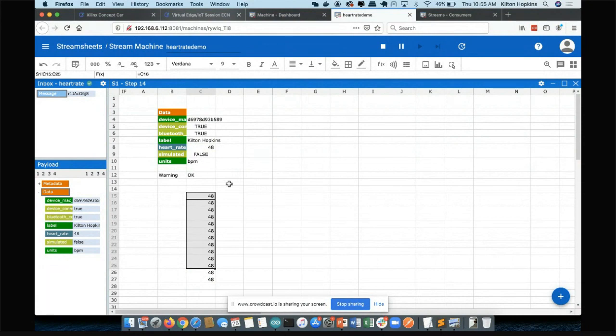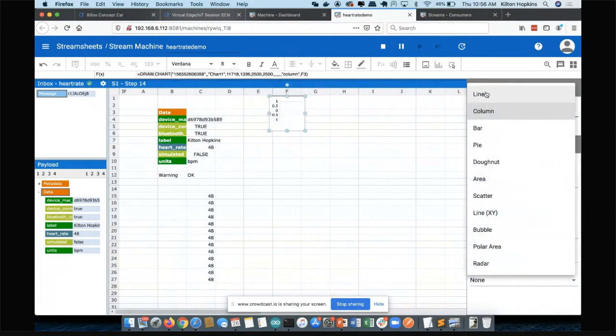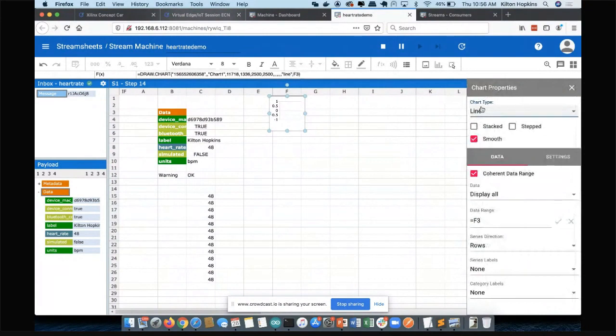And I'm going to start to build with my data history here by adding a chart. And so if I go and add a chart on Streamsheets, it's going to prompt me in a moment here. Okay, let's add it here. And now I want to do a line chart. And so to add a line chart, I'm going to make it smooth, and let's get the data range in place. And then this should be very familiar for anyone who has used Excel, right? Just highlight the data range here.